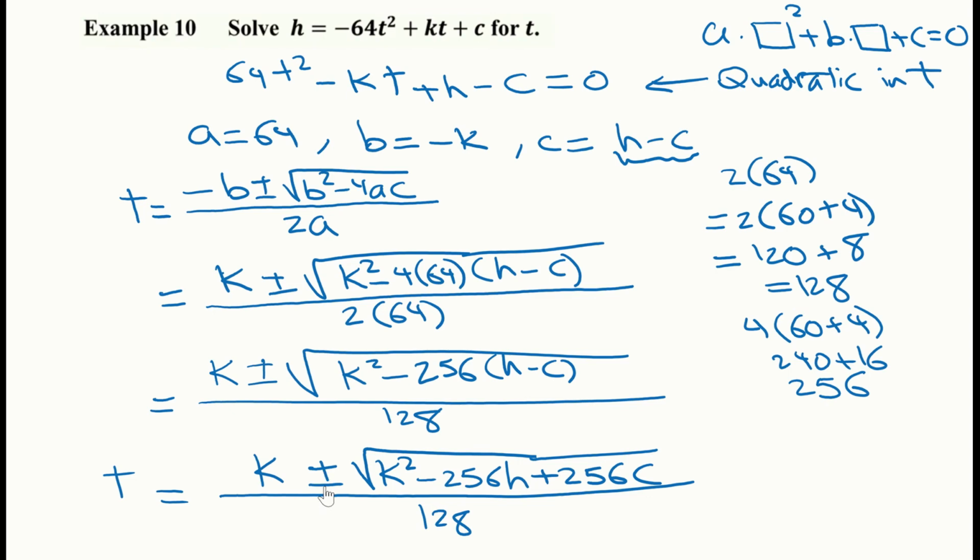So some homework systems on a computer allow you to type that in using the plus or minus, and some of them make you write it out as two separate solutions. Of course, just write one of them, copy, comma, paste, and then just change the plus to minus, etc. All right, so that's how you do that one. It's a great problem, so make sure you can do it on your own without any help before you proceed.